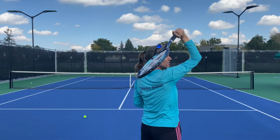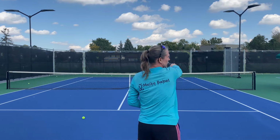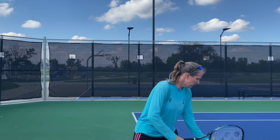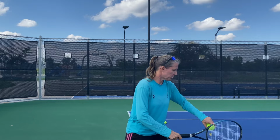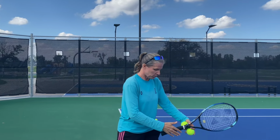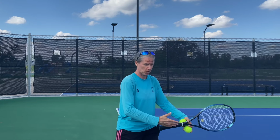And with this, you can't pronate. So here's your first cue that you want to start thinking about from now on. The racket is always an extension of your hand. So do it first with just your hand. In your ready position here, you have the upper edge of your racket, of course, pointing up. And what you want to do is just separate your hand from the grip and salute.